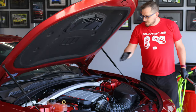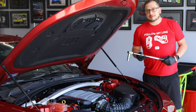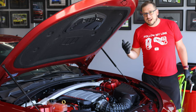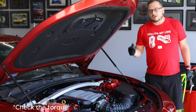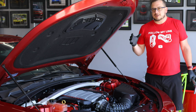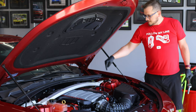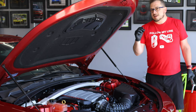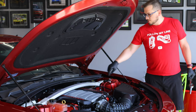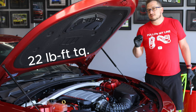And that's it. Once you've done the four bolts, put them back in, and torqued them to spec, you're done. Shut the hood, go for a drive and see how it does. Now, earlier in the video I mentioned the torque rating is between 16 to 25 foot-pounds. On some models of the Camaro, the strut tower bolts have an integrated washer — mine have a separated washer. The bolts with an integrated washer require 22 foot-pounds of torque.